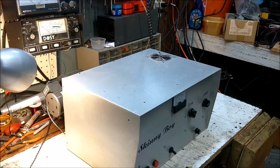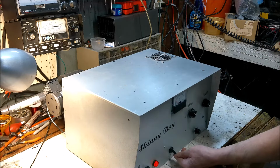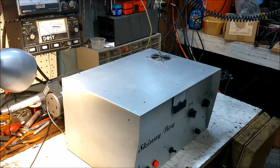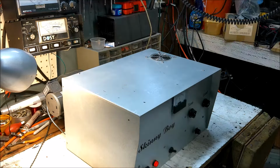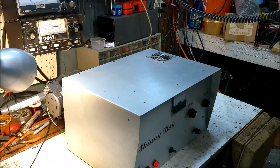Okay, we've been warming it up. We're going to bring on the high voltage and stuff. Once we hit the foot pedal, in theory, it should shoot that 300 and some volts into the screen. And the tube should excite at that point. So, wish me luck. Oh yeah, we're amplifying.